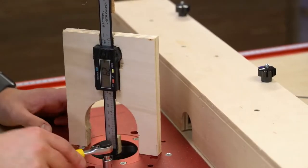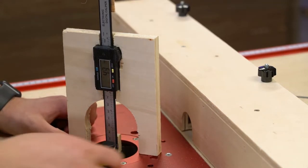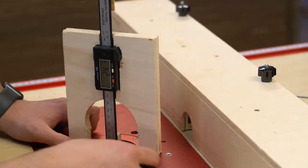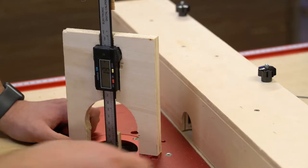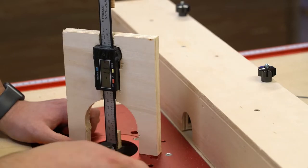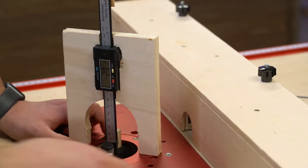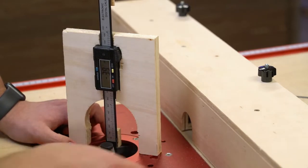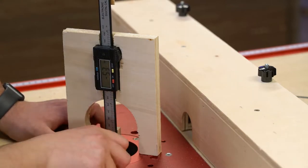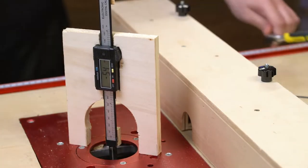Now I'm going to prepare the router table, because I'm going to cut a rabbit for the back panel to insert the back panel. Now I'm using this one to adjust the height. Going to cut only 5 millimeter first, and after I'm going to finish with the other 5.